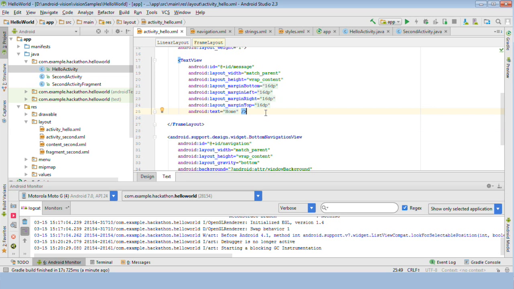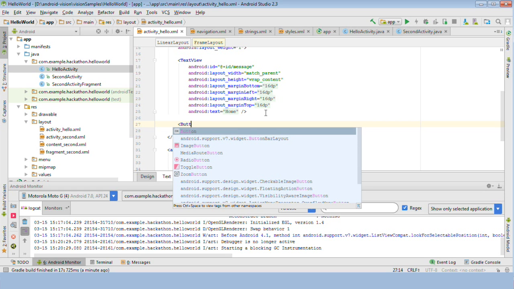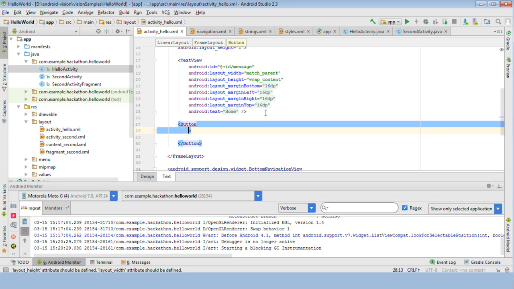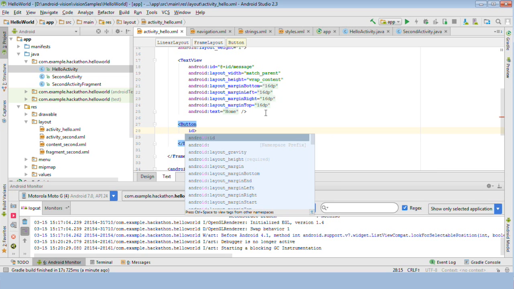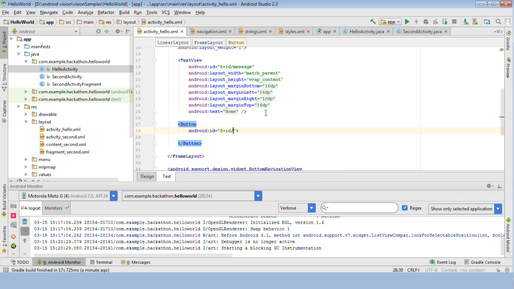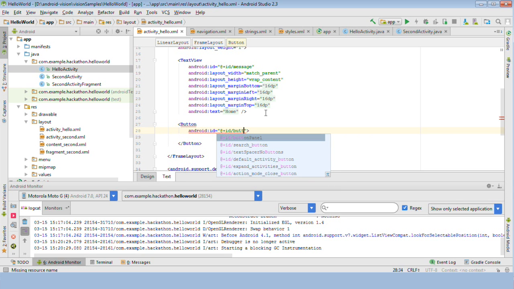Along with this text view, let us create a button. Android ID, say button 1.